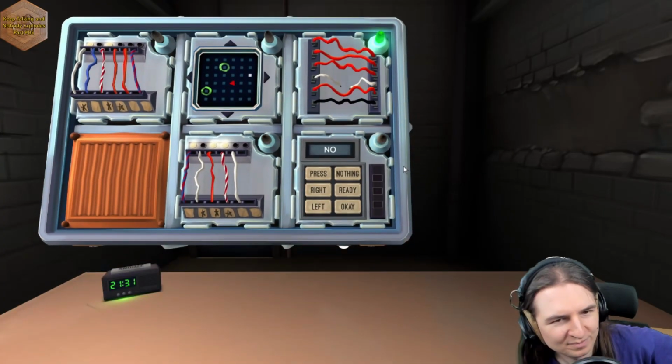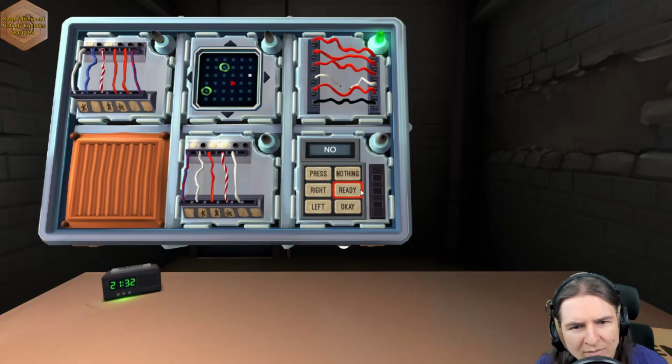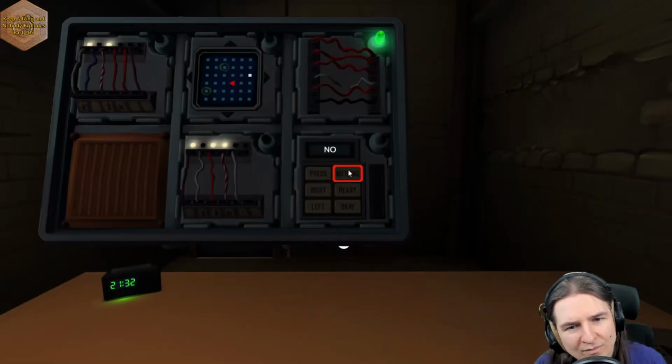It says no. It says no. Bottom right. Okay. And the no is NO, as in negatory. Middle? No. First? Yes. Nothing. Wait, press nothing.